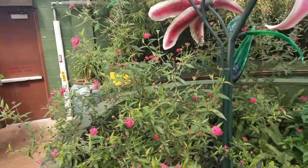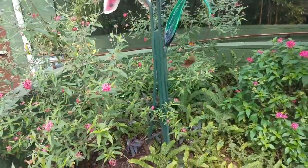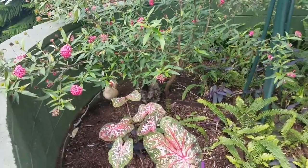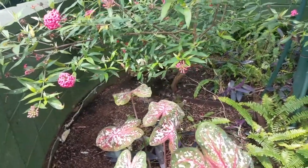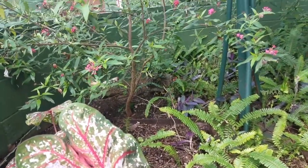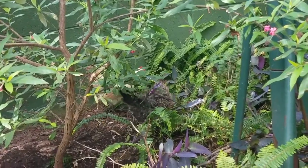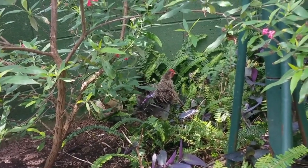I want to share with you two little guys in here. We have chickens, two chickens. And today, Fern and Daisy are looking for some food. They help us control our pests that we have in here. When you have a rainforest, they need to help keep our pests in check, because we can't use pesticides. And so they eat some of our bugs that we have.